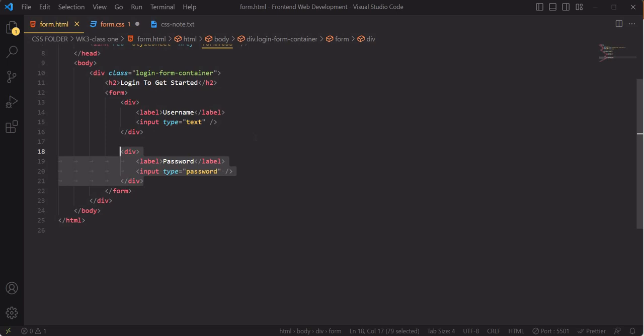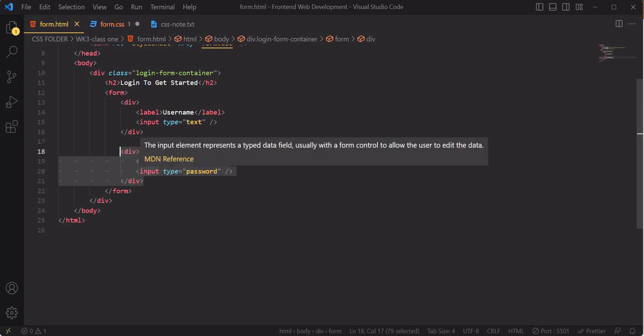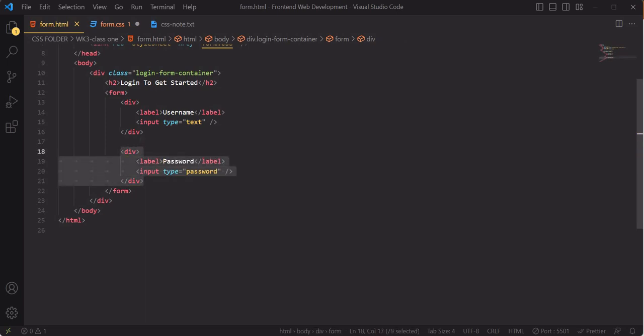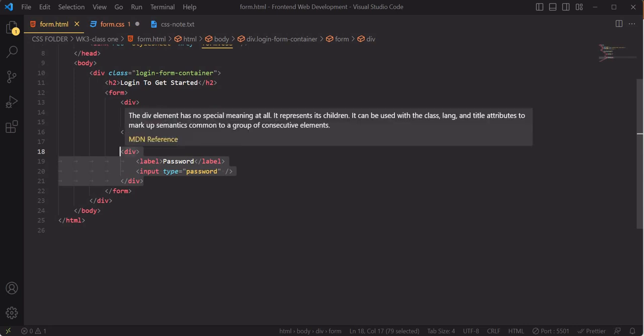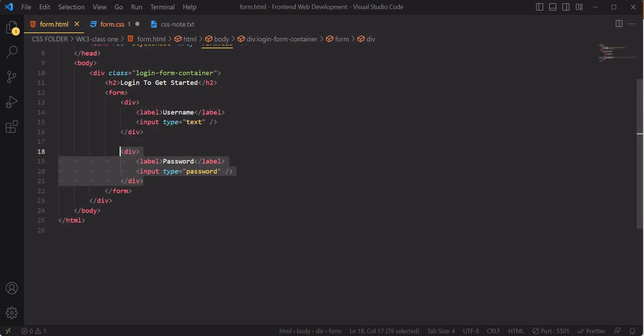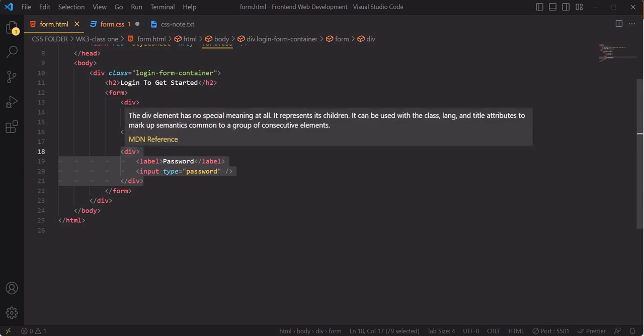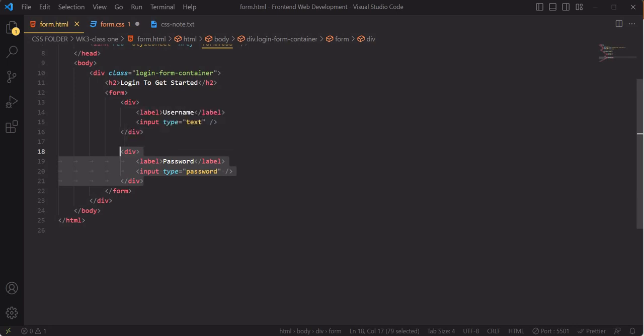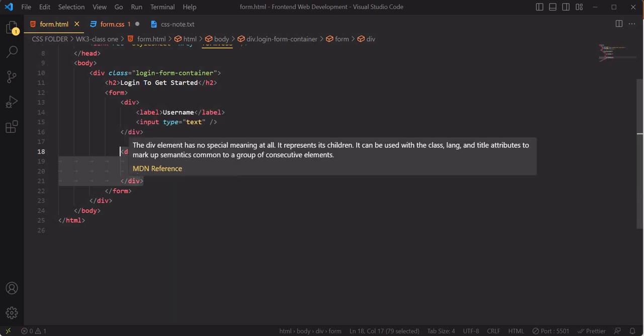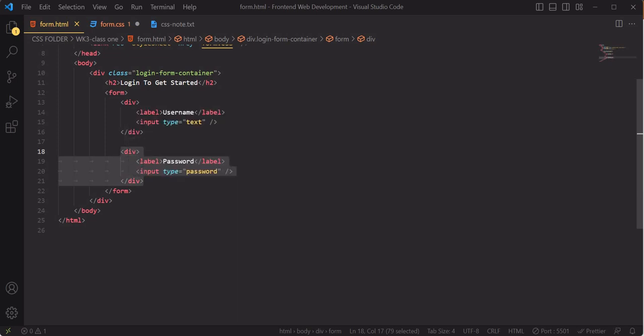So this is what brings about the idea of descendant selector, in the sense that if you want to select this div, you know that this div is not the direct child of the login form container, but it has some kind of connection to it. It's not the direct child, but it's like the grandchild of this one, because this is the grandparent and this is the grandchild. Then form is the child of this login form, which is the parent. So that is what brought about the descendant selector and also the child selector.